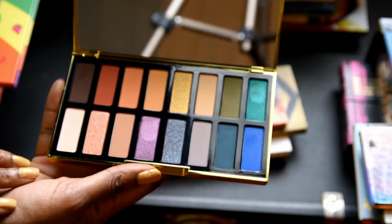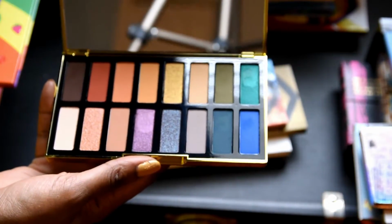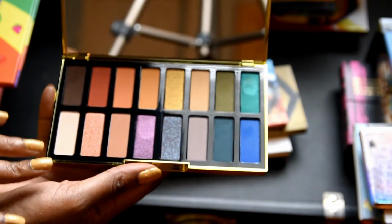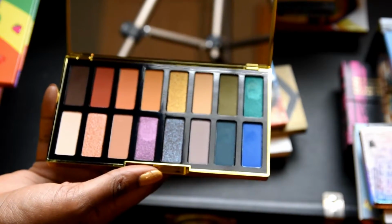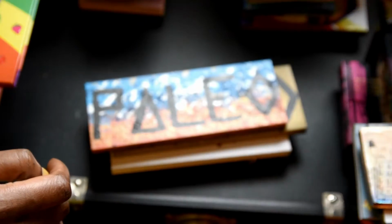I didn't get much use out of it because right after I purchased this, I'm pretty sure the debacle happened. And I was like, oh, great. Joy. But I do still enjoy this palette, so that's why it's in my collection, but I don't get much use out of it. So yeah, we'll see how long that lasts, because I don't want things just sitting in my collection. I want to actually get use out of them.